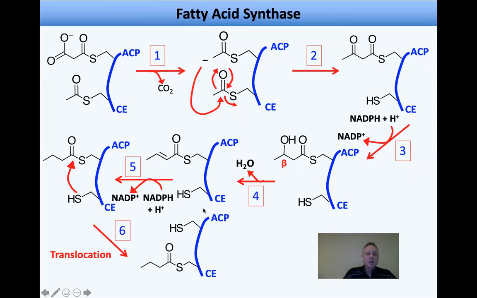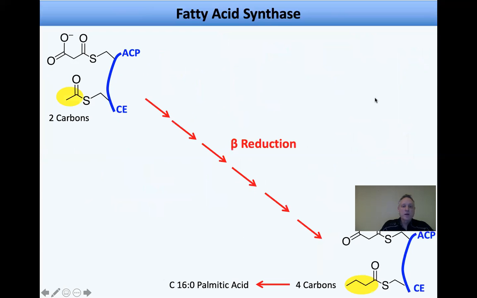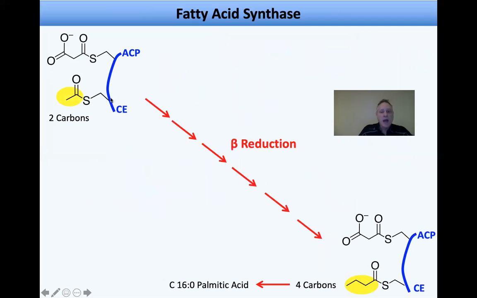And then now what happens is that you have a translocation event. So basically you have this sulfhydryl will be a nucleophile attacking the electrophile, and you translocate. And then after you translocate, what do you do? You're going to bring another one in and you complete the cycle again. And what happens is that you go from 2 carbons to 4 carbons, you bring another one in, okay, and then you go from 4 to 6 to 8, all the way to C16, palmitic acid, using simple organic chemistry reactions that the fatty acid synthase, this multi-subunit enzyme that regulates fat synthesis, carries out.